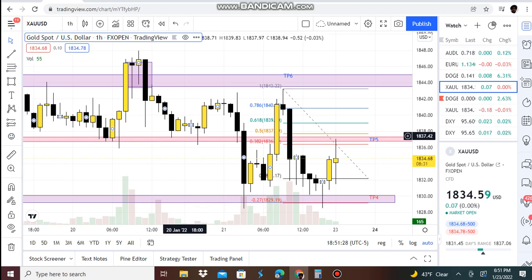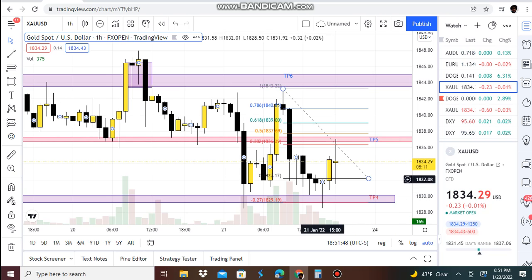But I knew price was still in a downtrend, making lower lows and lower highs on the hourly candlestick. We have Fibonacci take profits from the highest point that price was at before heading back down to the lowest point price was at, the 27 extension, take profit 4 area. Price is heading to take profit 4, 0.832. It's heading to that level.